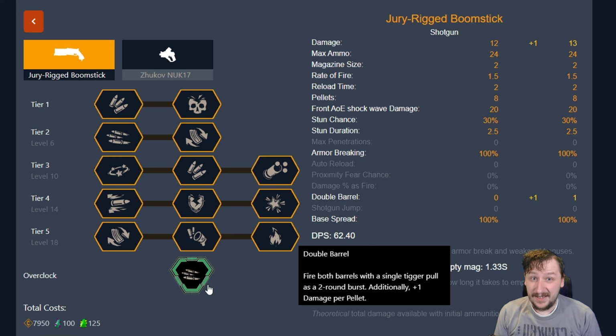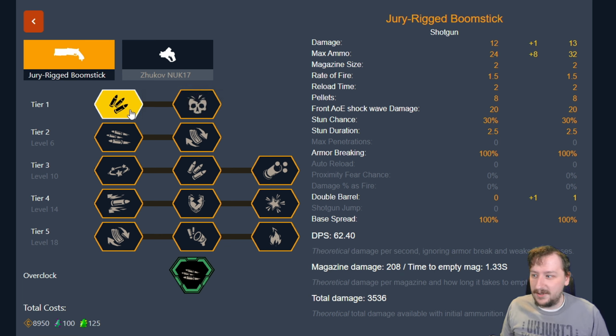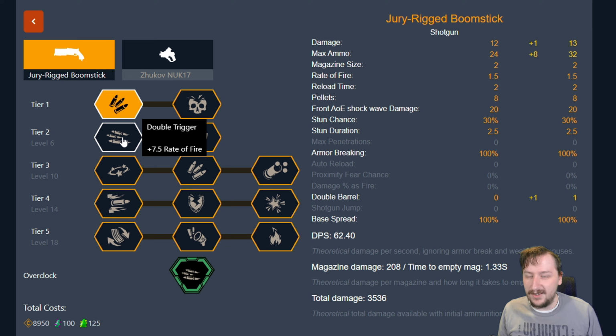You're definitely going to kill whatever you hit. You don't need to build damage at all for this, because the base double barrel can already kill crowds very fast. So in Tier 1, I go with extra ammo. This is just so that we have extra shots. Tier 2, there's no reason to go with double trigger because our rate of fire doesn't matter. Once we fire once, that's all of our shots.